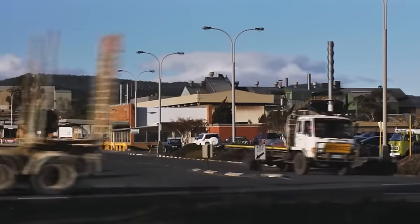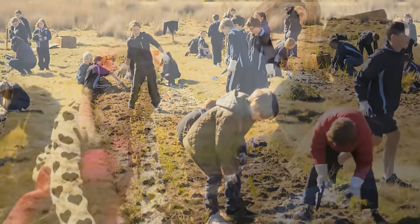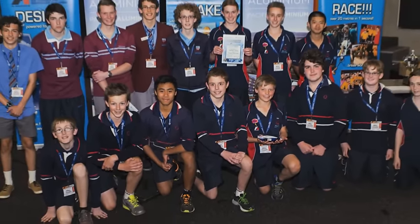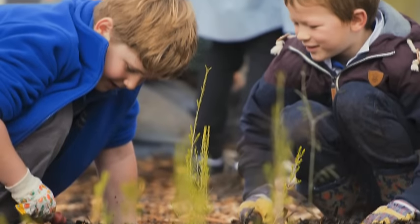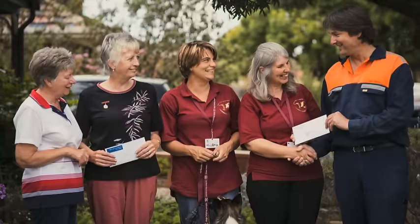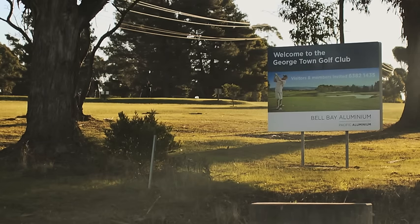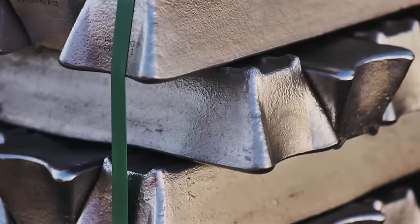Outside the gates, we're actively supporting the Tasmanian community. Initiatives in education, environment, health and wellbeing and the arts are designed to make a positive difference and create quality outcomes. The Formula One in Schools program aims to improve student retention rates. We've also established partnerships in environmental projects such as tree planting, and we are building a stronger Tasmania through our community and sporting grants. We make land and associated facilities available at minimal rent to clubs, and we provide parkland for community use. The world is hungry for aluminium, particularly the high-grade aluminium produced here in Tasmania.